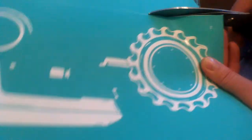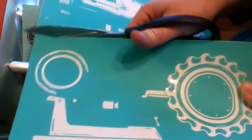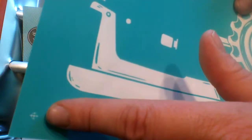Now with the two-step transfers, there's a couple things to keep in mind when you use them. One is, I learned this the hard way, there's little tiny directional symbols on either corner. And you're going to put chalk on those when you use the first one, because then it's going to help you line up the second transfer.